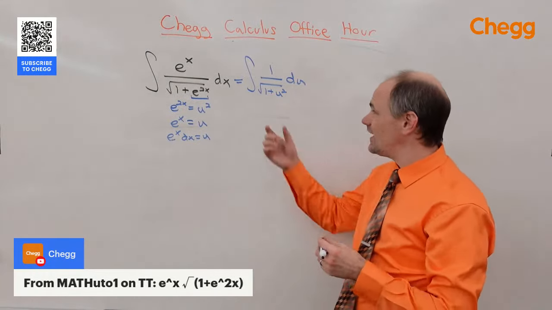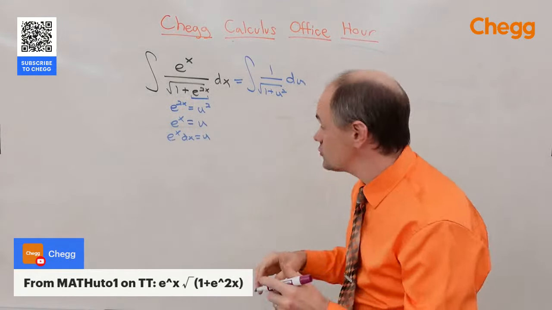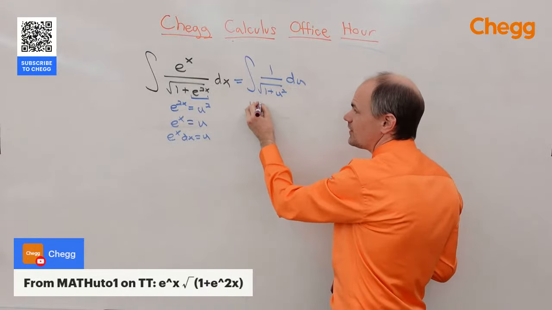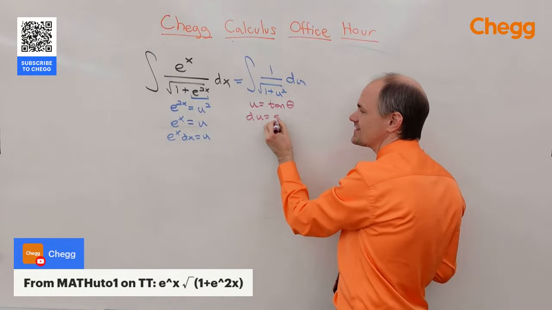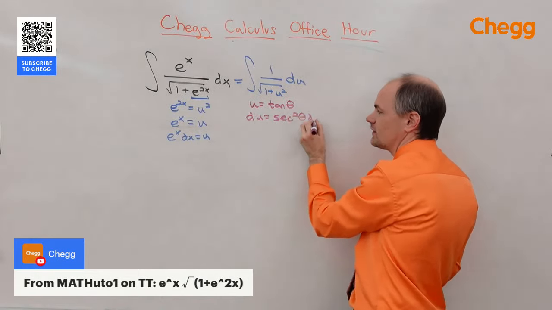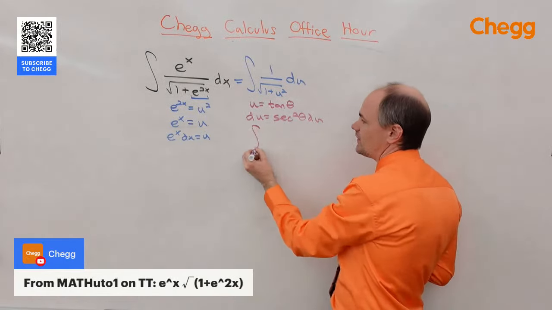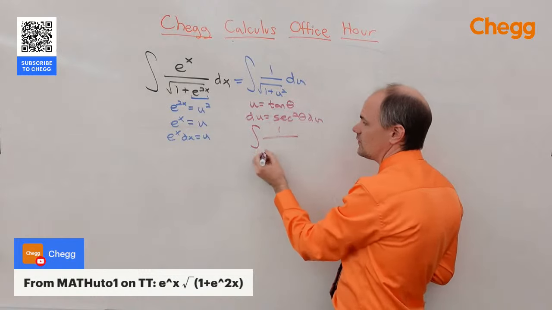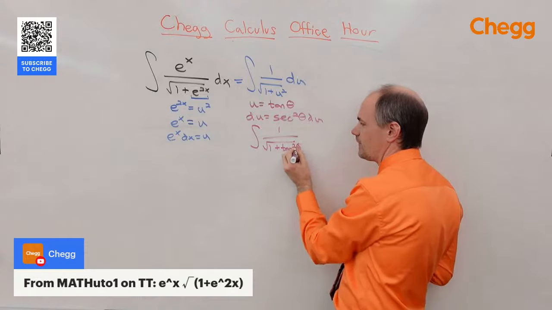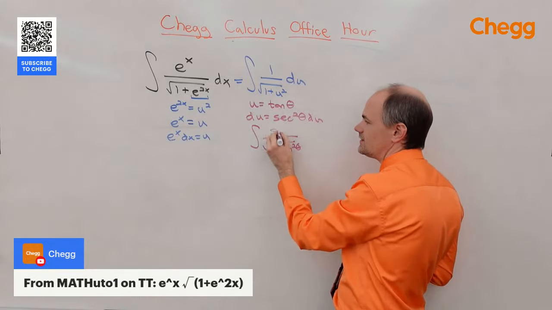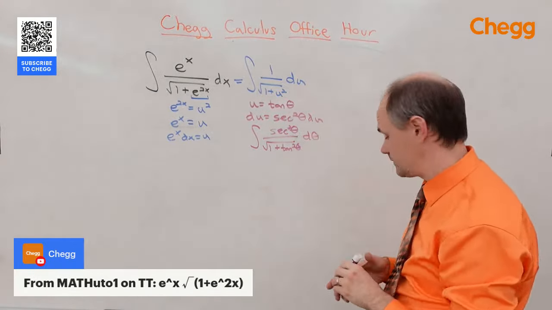When I've got a sum of perfect squares underneath the radical, we can solve that using trig substitution, where I make my variable equal to the tangent of theta, because we've got a nice trig substitution that's going to come out of that. So the derivative of tangent is secant squared. And so now we've got the integral of 1 over the square root of 1 plus tangent squared du. Well, du is secant squared theta d theta.